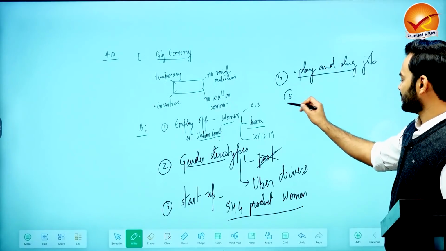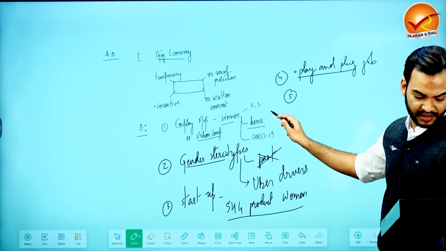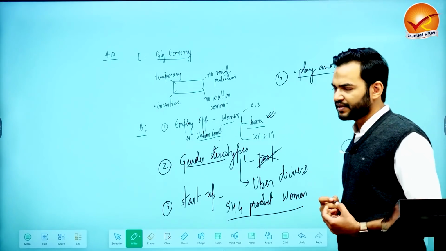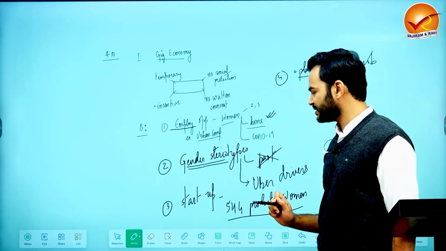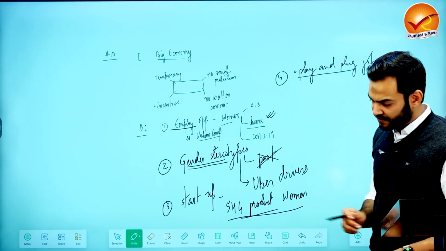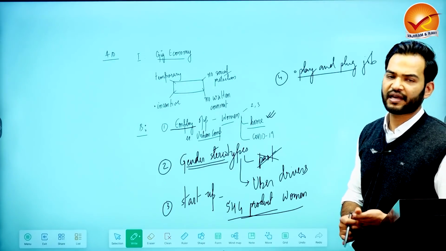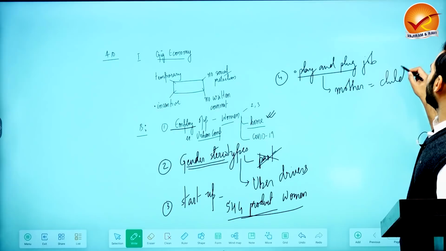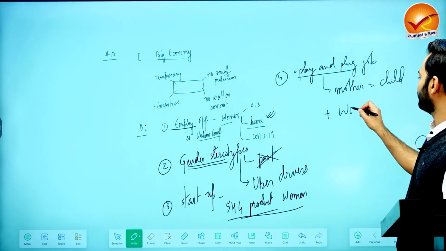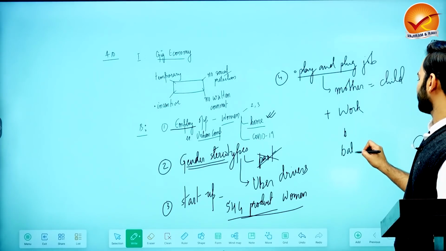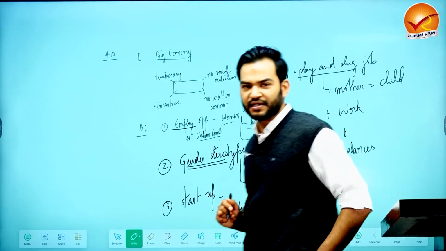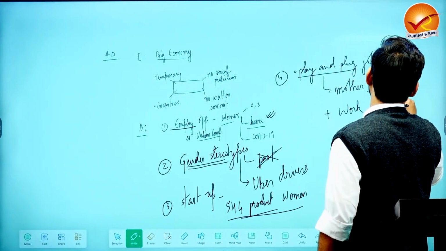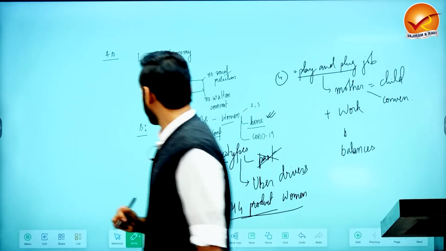Then they provide support for work from home. I have already discussed that here. So that's all, the 4 points we can write here: how they empower women, create employment opportunities, break gender stereotypes, provide a market for SHG products, and they are a kind of plug and play jobs. So a mother can take care of her child as well as of the work. Both things can be easily balanced through gig economies. And the mother can also work as per her own convenience. That is what is plug and play.